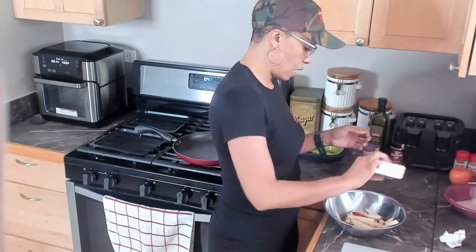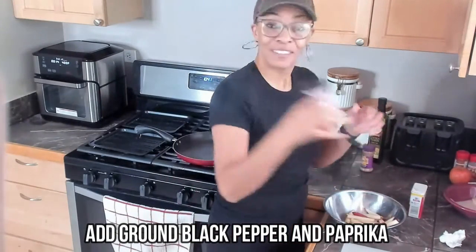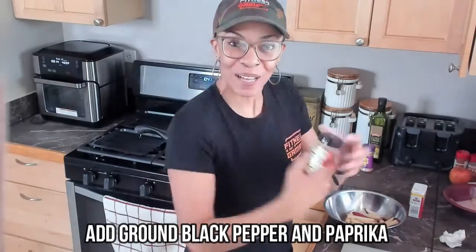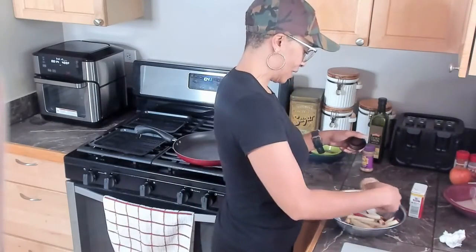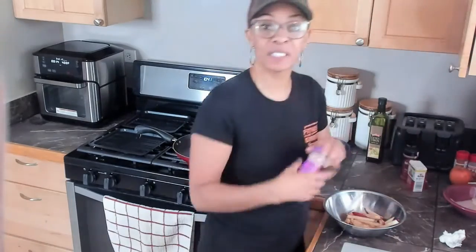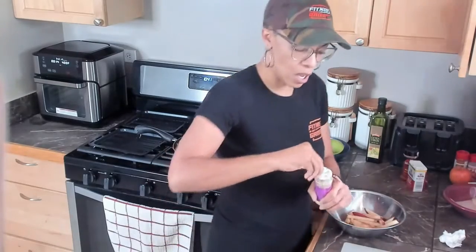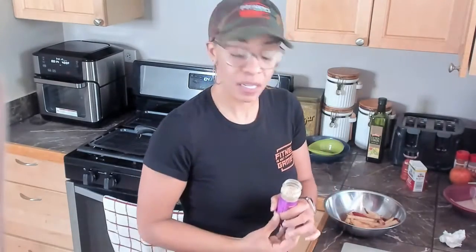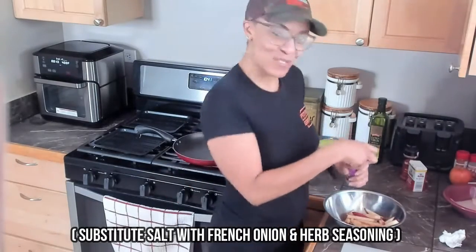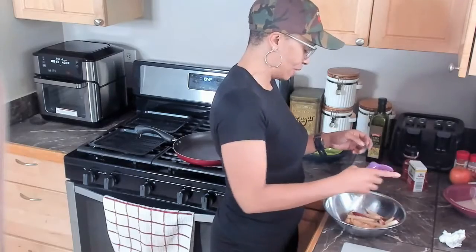I got a little black pepper, because I love pepper on my fries. With that, I like a little paprika, make it a little smoky. The other day during the challenge, I talked about the different seasonings and making healthier decisions, right? A lot of times folks want to use a whole bunch of salt with it. So you see, as opposed to using salt, I'm using this fresh onion and herbs. That's going to be good. Going to put some of that on there.